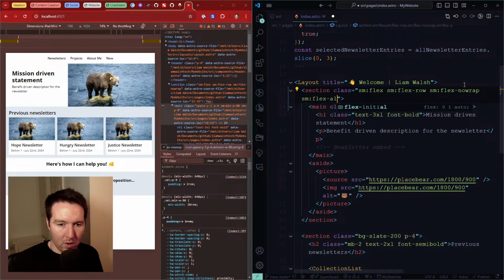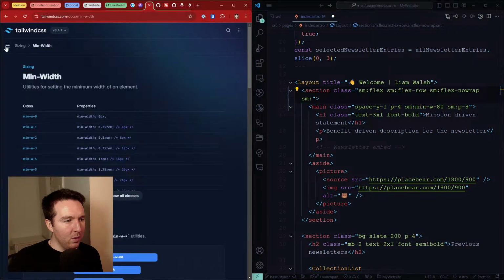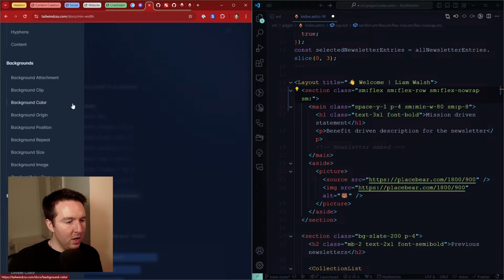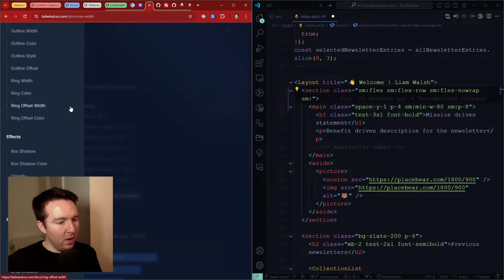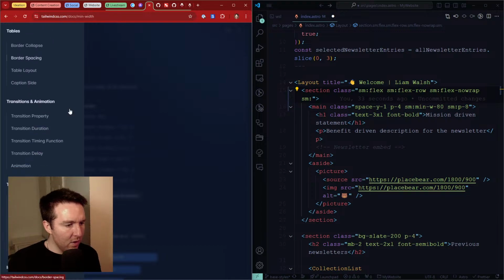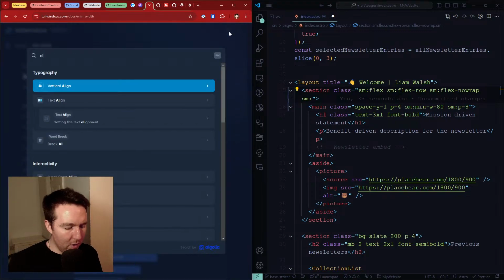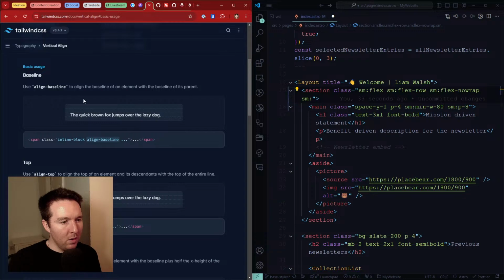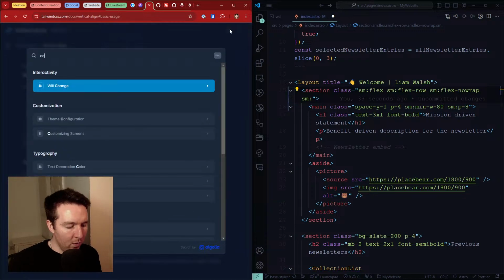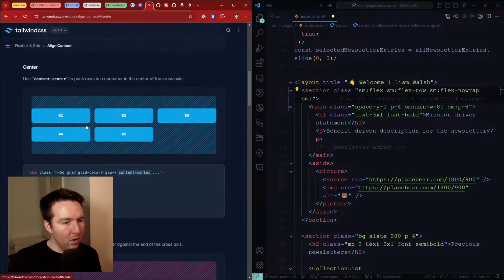Flex line. So basically I want to put the stuff in the center. So flexbox again. I feel like I'm relearning CSS in a way. So align, center, content center.